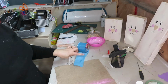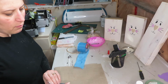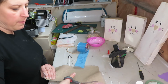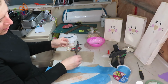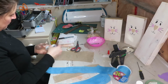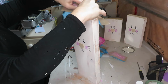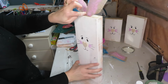So I only found some of this blue ribbon. So I'm taking the leftover pieces of burlap and just cutting them up and see what I can do with them. If you know how to tie bows, you probably don't need to do this. I think I'm going to hot glue this here like that.